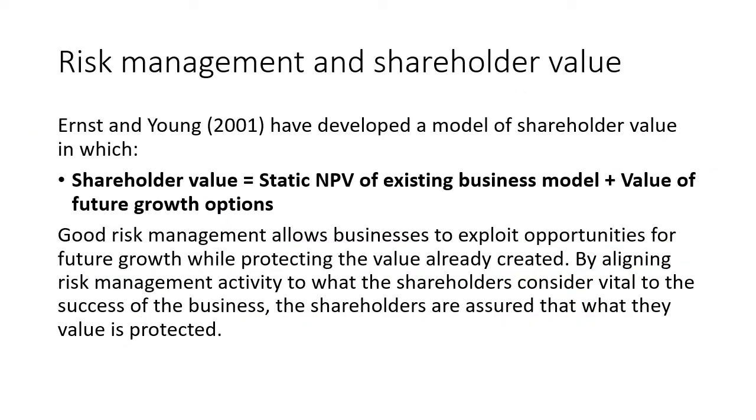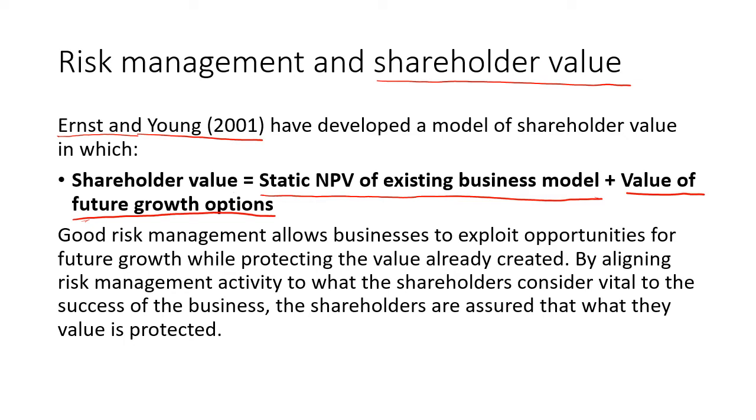Risk management and shareholders value. How risk management is related to the value of shareholder. There is a company called Ernst and Young. In 2001, they developed a model of shareholder value in which they said shareholder value is equal to static net present value of existing business model. So we are generally calculating this net present value, but now they added value of the future growth option. How the company will grow in future, what is the chance of growth, if your net present value is 50,000 but your growth rate is 8%. So this is the total value of shareholder.